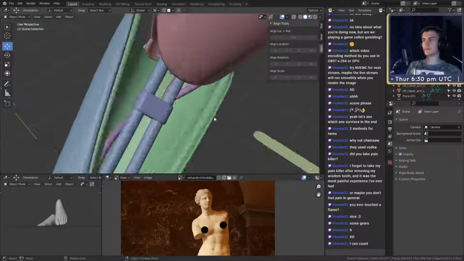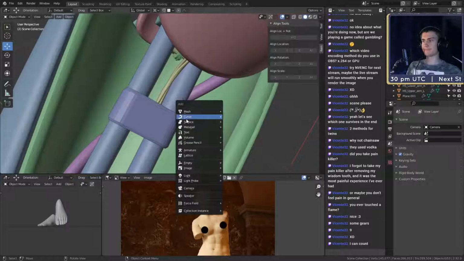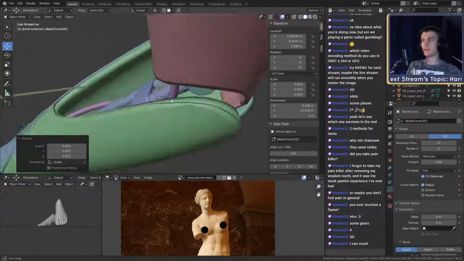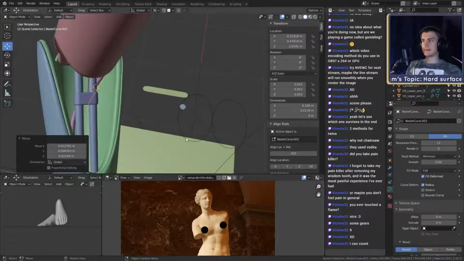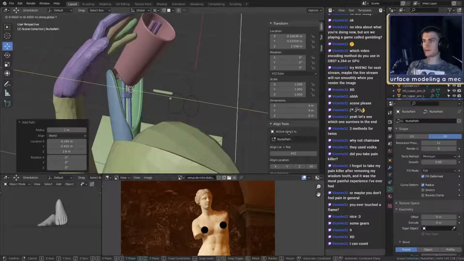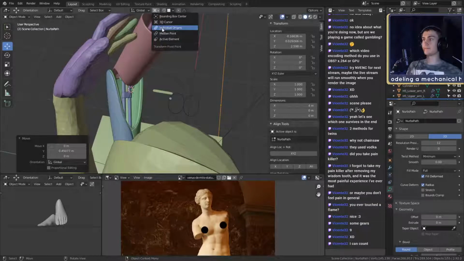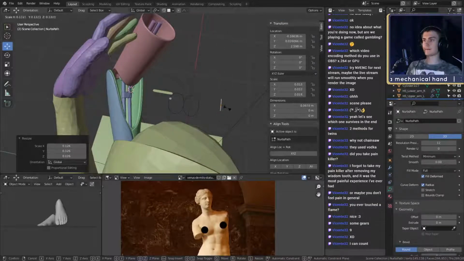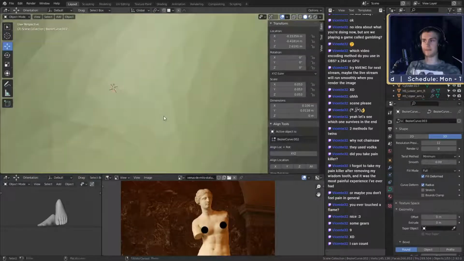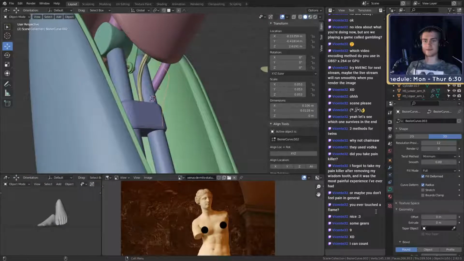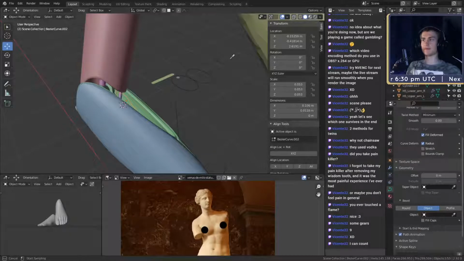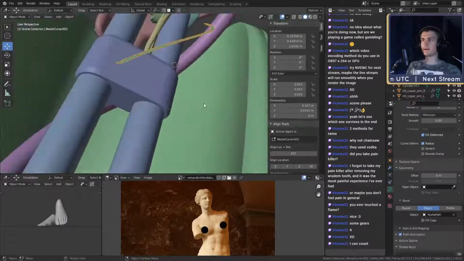We could use a curve. Let's see. Okay, let's do it another way. What about just using another curve, a path, of course. Put it over here, make it smaller. There you go. That should just create a flat curve. Let's see. There you go. Perfect.